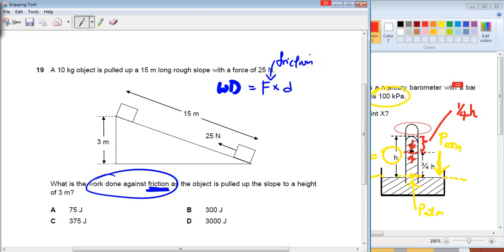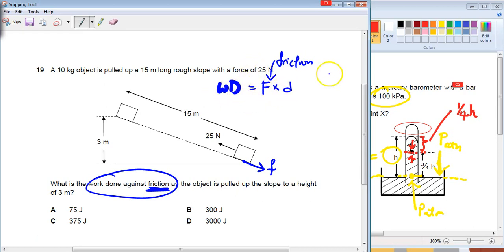So the friction is somewhere here. Oh, okay, now I see why you guys have difficulties. It's not that straightforward. This force of 25 Newton, you cannot assume that it equals the friction. It's two different forces. They didn't tell you that this box is moving at constant velocity. So without that information, you cannot say that this 25 and this F are equal.